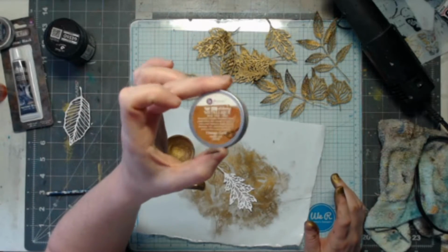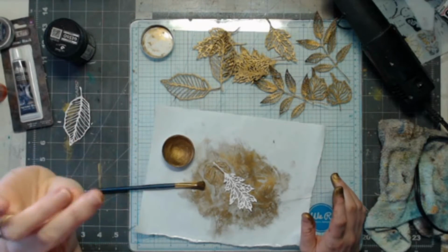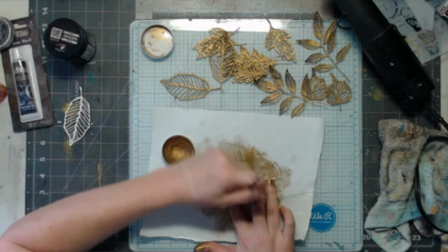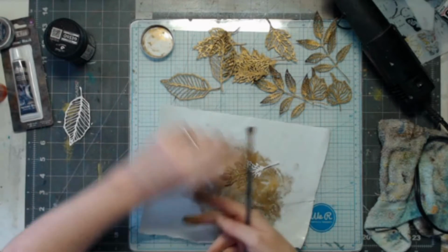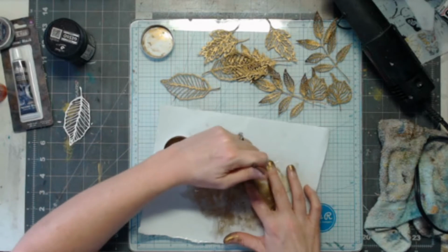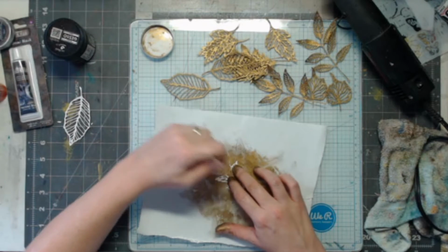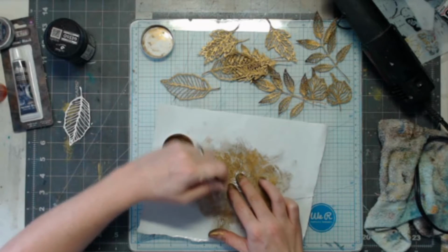And then I decided I wanted to coat them in the vintage gold metallic wax. Now, a tin of this came in January 2020's mixed media kit. So if you had that kit, hopefully you have some of your wax left. I had considered using a metallic paper, but I really like how the wax goes on, so that's why I just did some heavy cardstock and the wax. And I did do both sides in the wax, and I used a brush because I can hold the leaf flat better and not tear it.